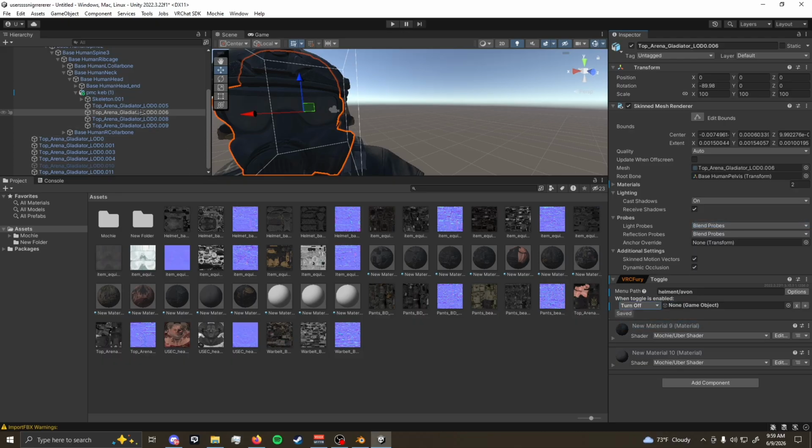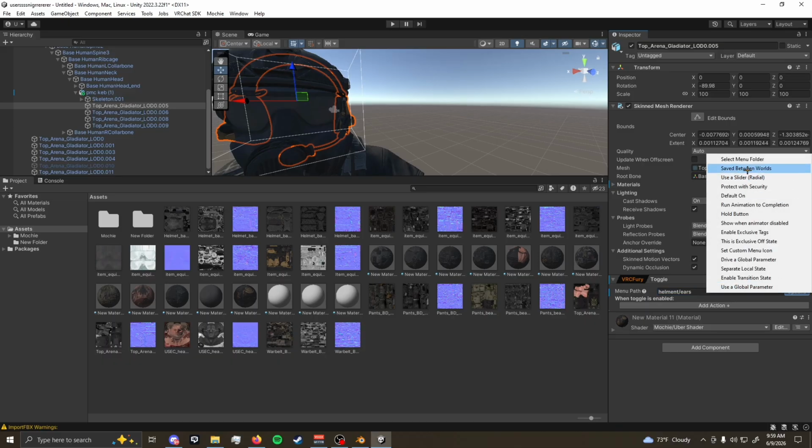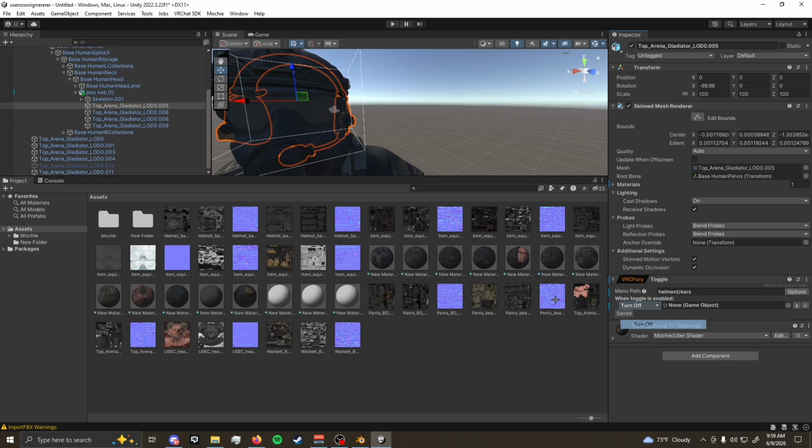Object off. Right there. And then I just like calling this ears. So helmet / ears. Even though it's contact 6s. Object turn off. Right there.